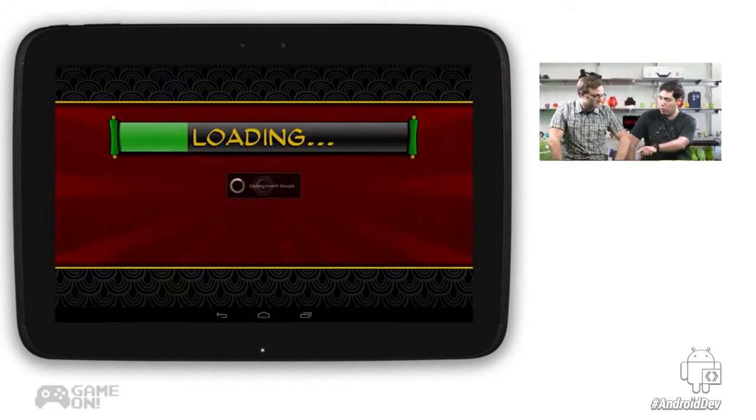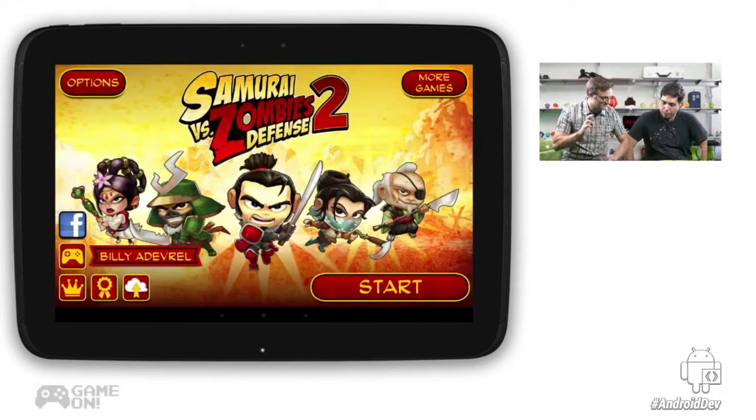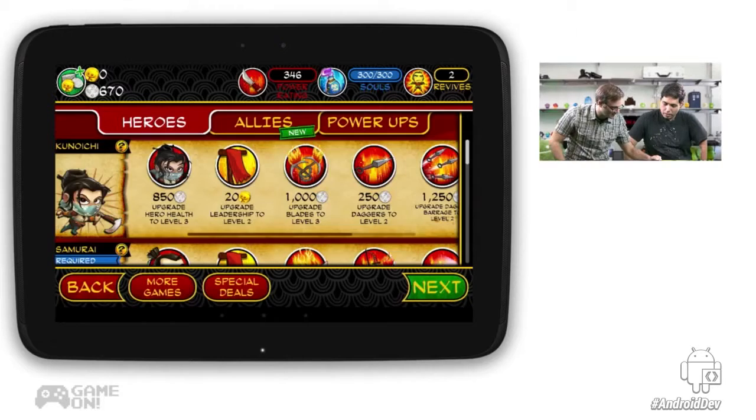So remember that Todd upgraded the character on the Galaxy Nexus. So what we should see when the game loads is that the character is going to be upgraded. So we should see a higher level character. Fingers crossed. Let's see here. I'm going to start. And there we go. Yep. It's the same level, level 3. You were level 3 before, right? Well, I guess level 2. That option is to upgrade to level 3. Oh yeah, that's true.